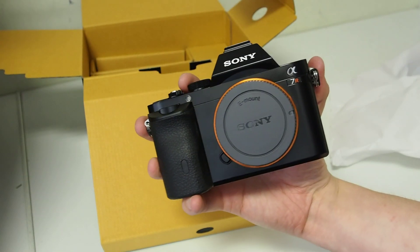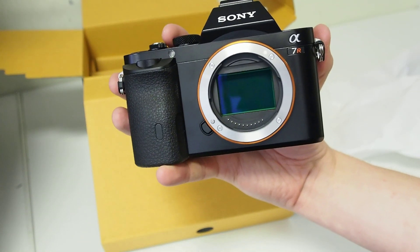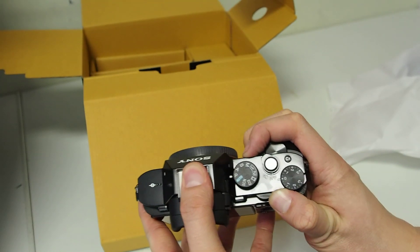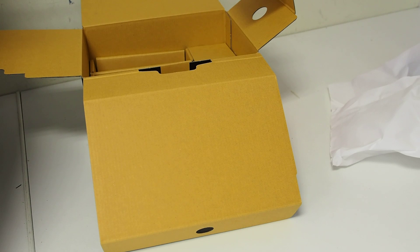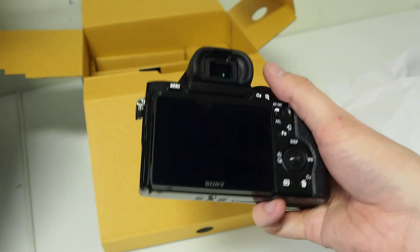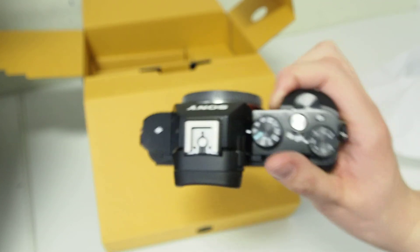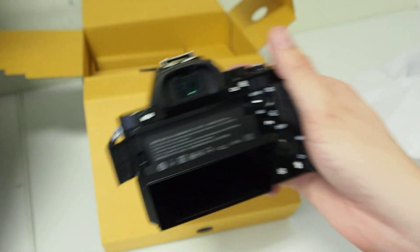That's going to be really cool as well. Now, the sensor — full frame. Look at that, that is all sensor. Absolutely huge, really really impressive. New hot shoe which Sony are moving towards now — it's a standard size hot shoe, which would be great if you're doing video with this. It means you don't have to get a little mount adapter for the microphone or anything like that. Really, really cool. The screen tilts up and down as well, which is pretty much standard now on these sort of things.